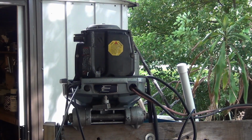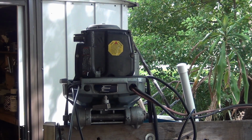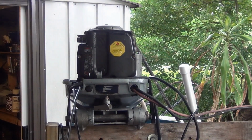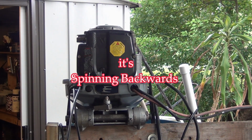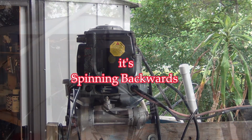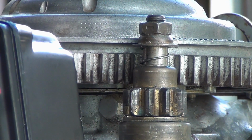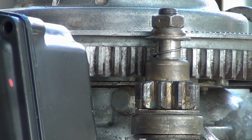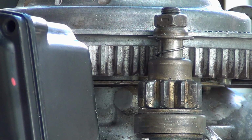Well, it's turning now, but it ain't engaging. Why? It's spinning backwards. I'm sure it's turning backwards. It should be turning counterclockwise to spin that flywheel clockwise.